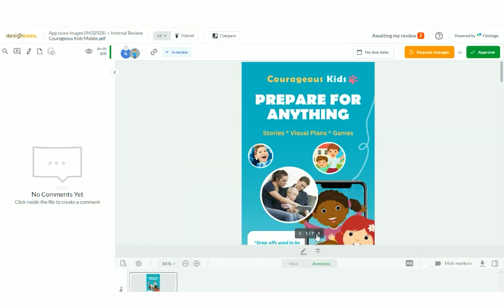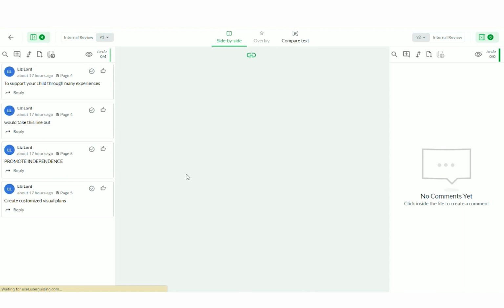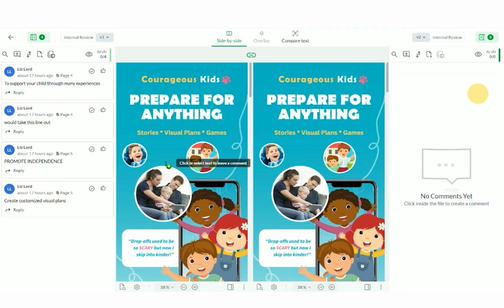And you see here, this has got 7 screens, or 7 pages, to review. Now, I've already made some changes on this one the last time. So what I want to do is compare, were my changes made? I click compare here, and what that does is pull up my feedback from the last version. So this is the original version that I made comments on, and this is the new version.